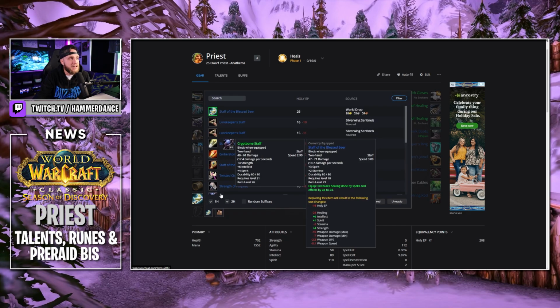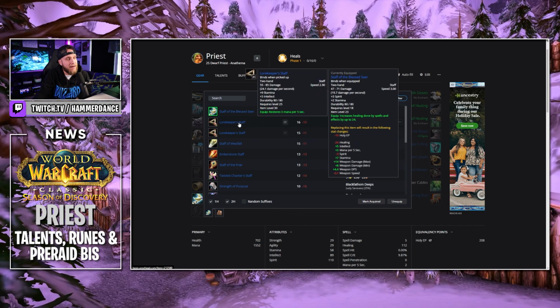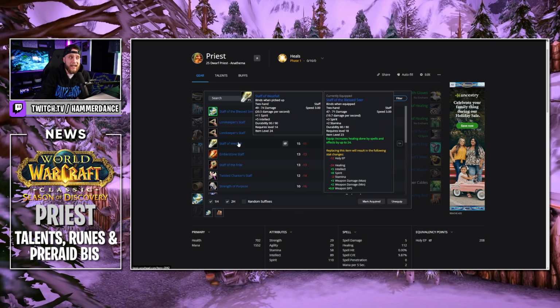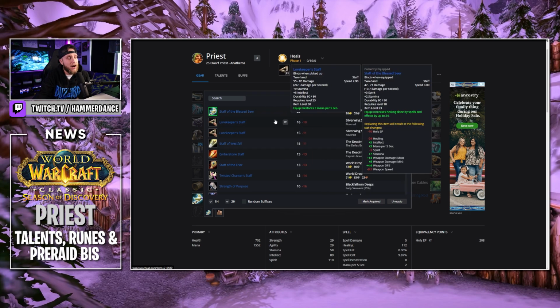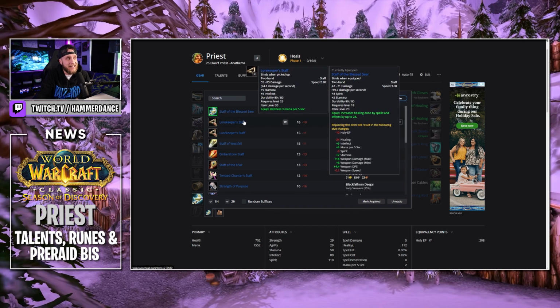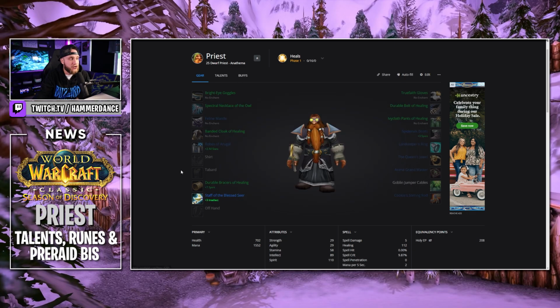Staff of the Blessed Seer. So this is another world drop. It might be pretty pricey, but you would get 24 additional healing from this, 3 Spirit and 2 Stamina. If you don't have that and you don't want to spend the money and you're Alliance, you can go for Staff of Westfall, which is 11 Spirit, 5 Intel, which is really nice. Or you can go for the Revered Staff from your Warsong rep and get 9 Stam, 5 Intel, 3 MP5, or even the Emberstone Staff would do the trick here.